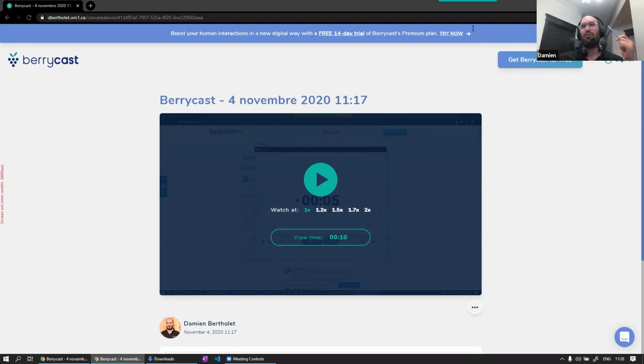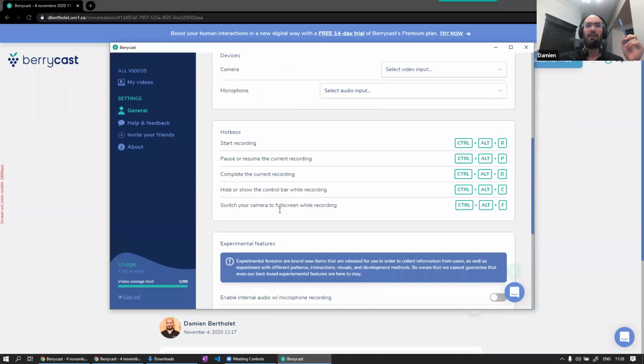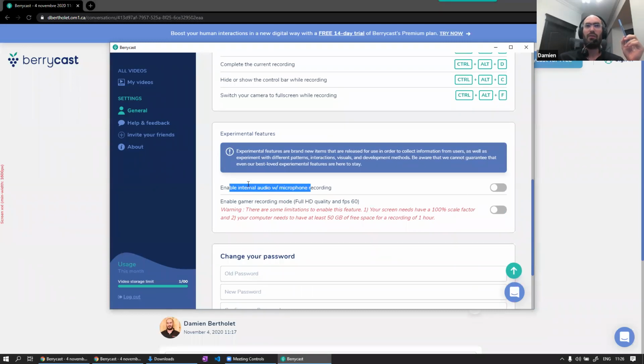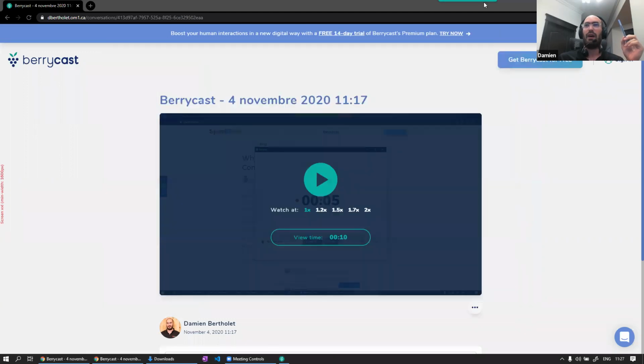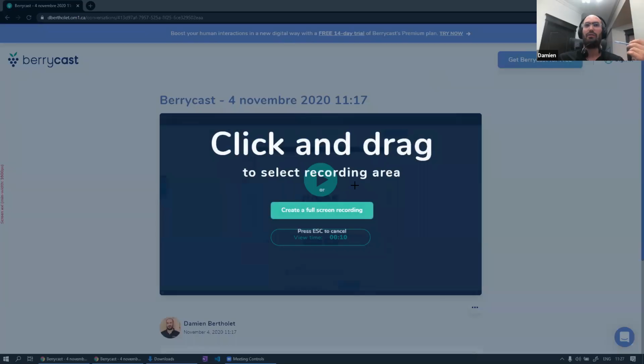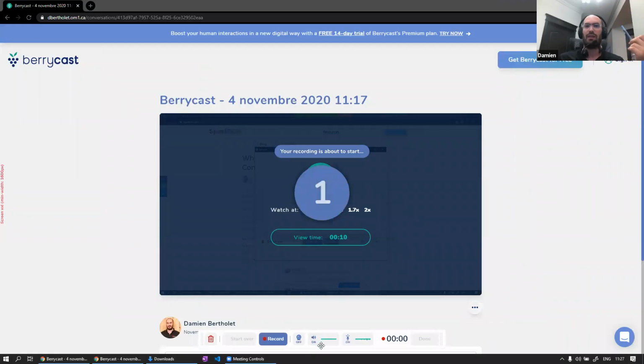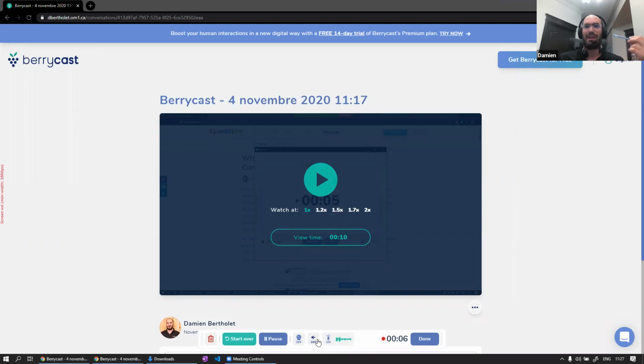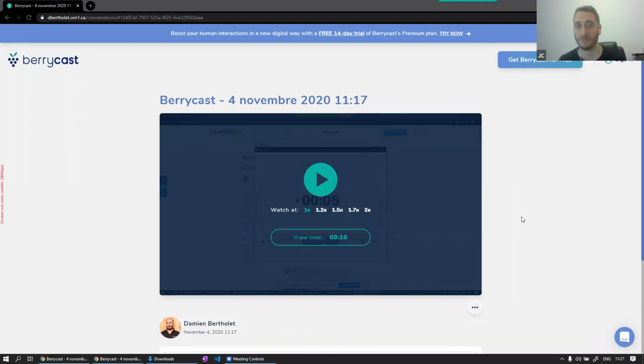If I can add too, if you want to record an online course or online meeting, you can do it. You just need to allow the internal sound recording. So you go to the Launchpad, to the settings, and here you have internal audio recording. You need to enable it. Now you will be able to record the sound that goes out of your speaker. So JC, if you talk, we can see that will move, and I can just say, JC, I don't want to hear you in my recording, and press the button. It's also great if you want to record, for example, just a YouTube video or a meeting, if you're using your headset.